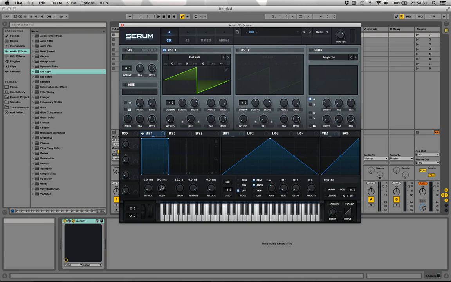If we go to the opposite end, let's ignore the hold function here because most ADSR envelopes don't have a hold function, so we're going to ignore that for the purpose of this video. At the other end of the spectrum you've got release, and what this does is it describes the amount of time it takes for the volume to go down to 0 after you release a key. So at the moment this is set right down to nothing, so as soon as I release a key the volume switches off. But if I increase the release time you'll hear the note sustain for a little bit. And again you can see the blue dot following this line. If I increase it even more it'll be even more pronounced.